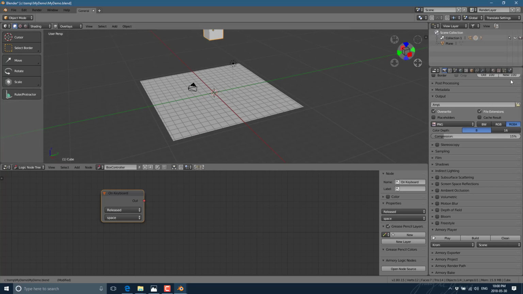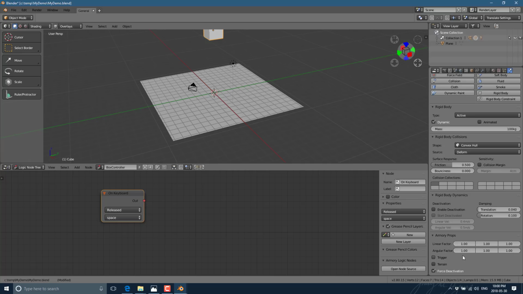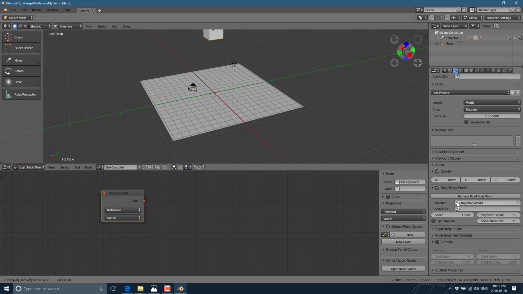Am I missing something? Let's go back over here to physics. Active mass, give it a mass of 100 kilos. Okay, should be active. Enable Armory property, angular. So you see here, you've got Armory settings you can do for your physics settings, but this should be pretty normal. I want to just make sure that gravity is set, right? I believe that's over here. Rigid body world, speed, gravity is Z -9. Okay, 1 second.